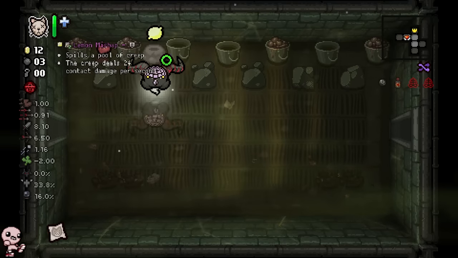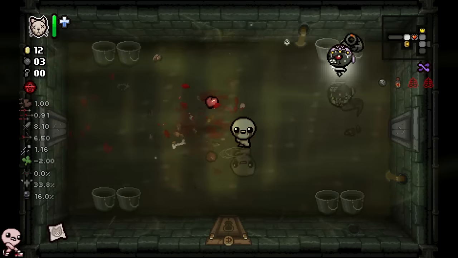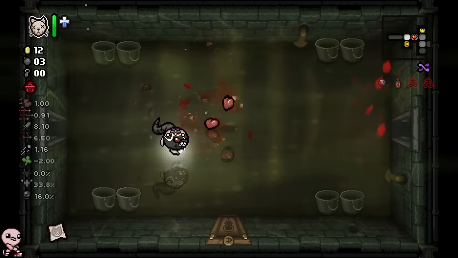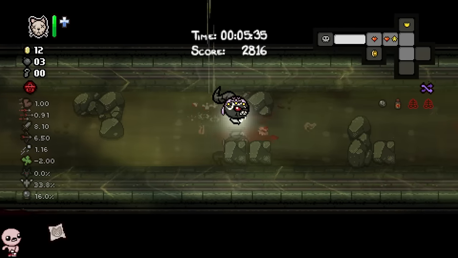If a 1% item spawns like this, I'll count it. You know, the same deal as the golden chests, but specifically secret room items, devil items, shop items, etc. Those are off limits. I will not be touching them whatsoever.